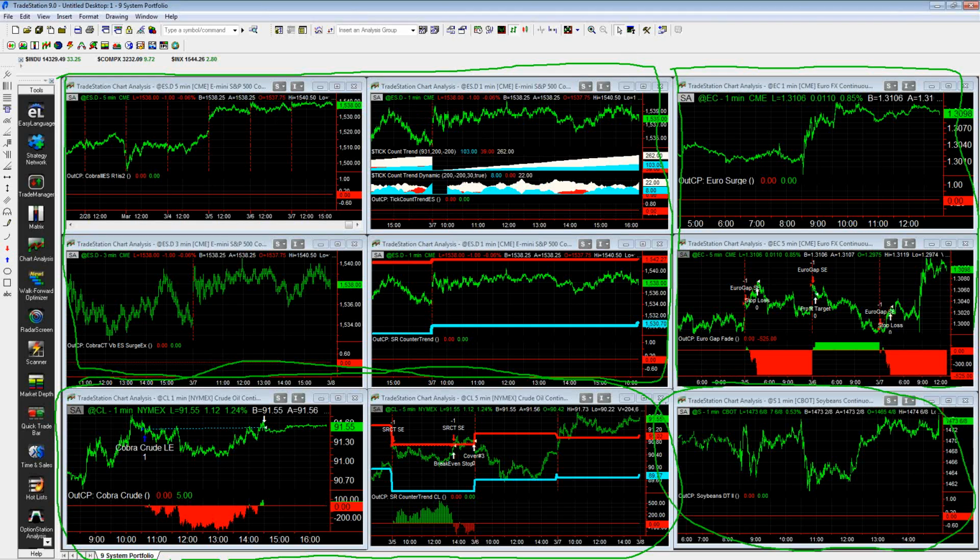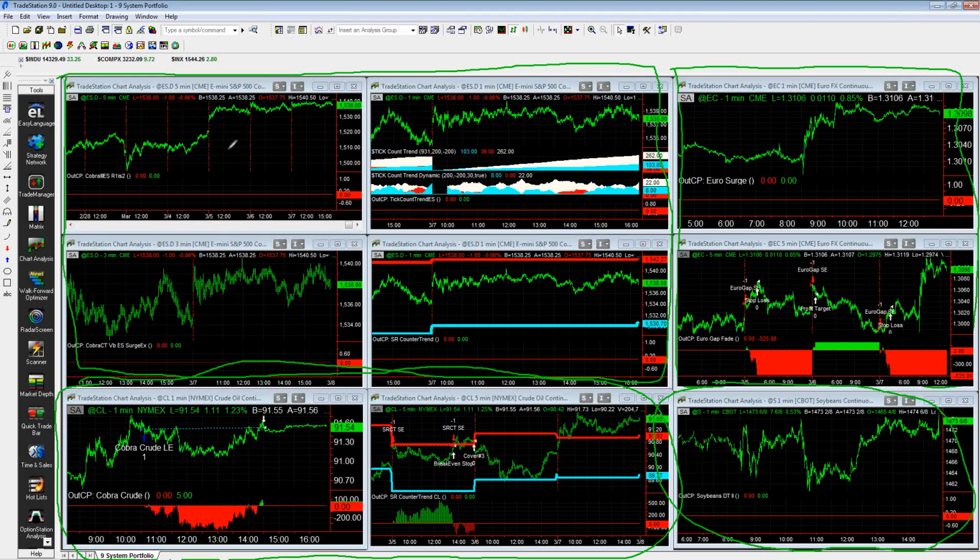The note about these systems is, I'm not a high-frequency trader. I guess you could consider what I do as a long-term day trader. So I look for long-term day trades and try to maximize average trade profit instead of competing with the high-frequency traders. I prefer to be selective and get as much out of the trade as possible. So you see the first window is Cobra III.